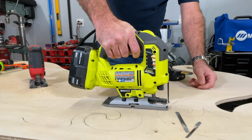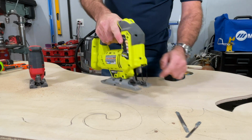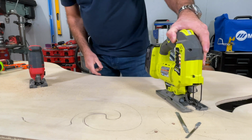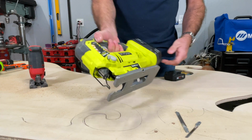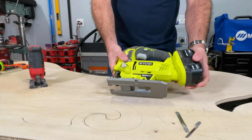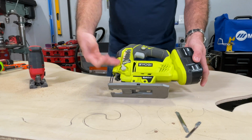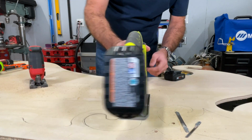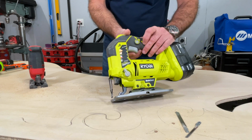But when you're using it, your hand's all the way back here. And it gives you this long tool to look down. And it just doesn't give you the confidence to do these little scroll cuts. I've always struggled with making scroll cuts like this project we're doing, and this is part of the reason. Now, could you grab this and pull it towards you? Because it has a constant on. You pull the trigger and push this button down and it stays on.